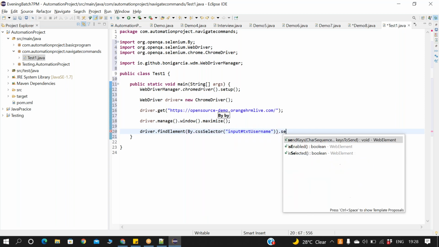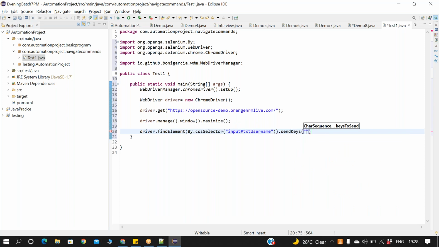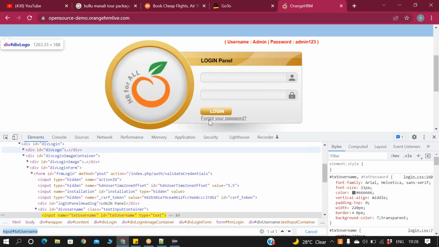I want to enter the text. How to enter the text? By using sendKeys. What is the text I need to enter? Admin. In the same way, I need to identify this password also.